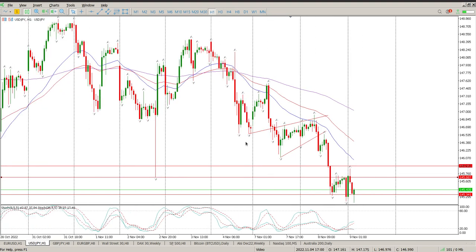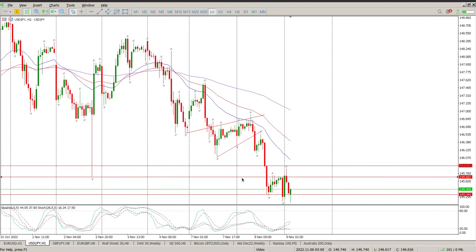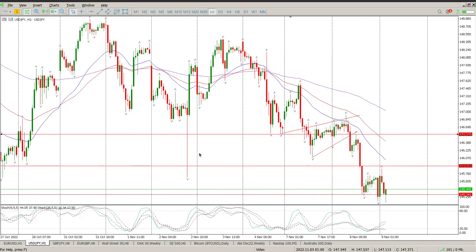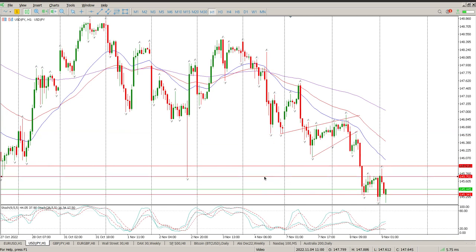So nothing really else. Sorry, we're looking at the wrong level here. That's what we should be looking at there. Sorry. So there you can see the tails there down, and that verified the break for us. If we just come to this tail now, that is a structure you can see that we are flirting with right now, and that is the level we should be paying attention to today.